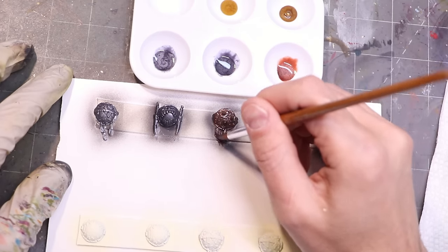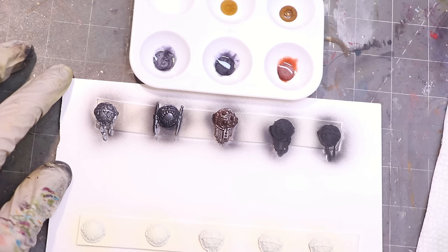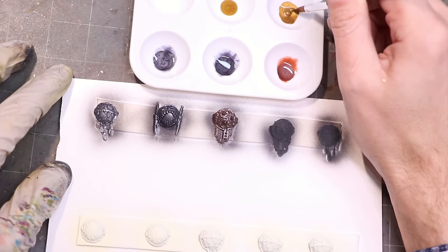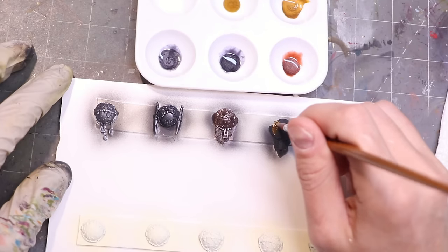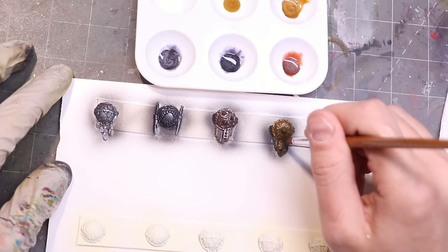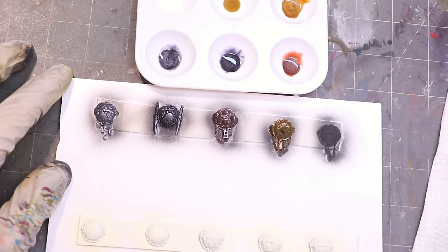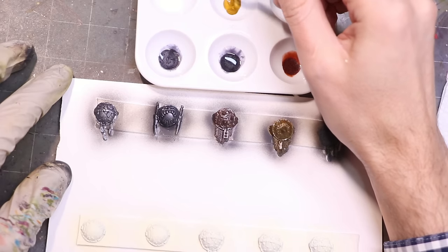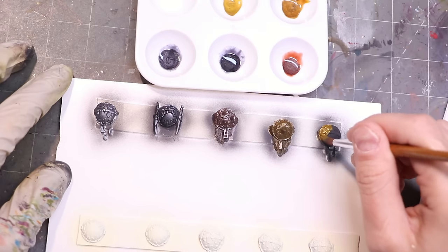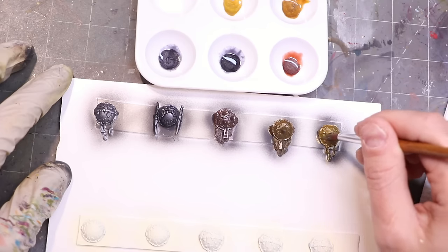Here, what I'm noticing as I'm applying these over the black is that despite having a really nice metal sheen, they are still quite translucent and showing a fair amount of the undershade underneath. So when going over sort of straight black, you're really not getting the effect. You get something pretty muted, pretty dull as far as the color goes, which actually could be an advantage. In certain cases, if you're looking for sort of a necro gold, a dead gold, something like that, running it straight over black, you actually get that effect pretty cleanly and concisely.